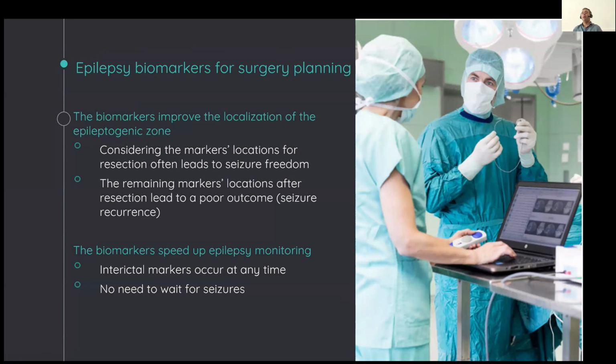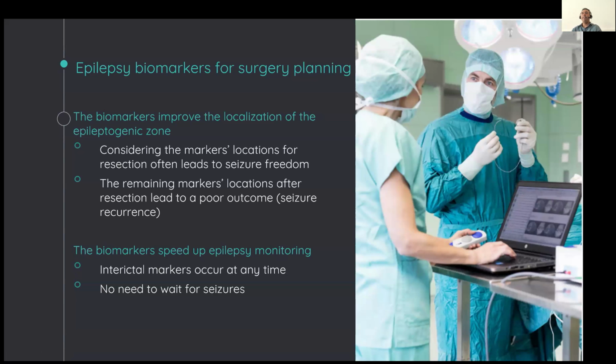In some cases, usually the neurosurgeon cuts the drugs to provoke the seizure, or in some cases they use a flashlight to provoke a seizure. That is a little bit of suffering for the patient. So here we want to show that we can find those seizure onsets by the existing biomarkers.